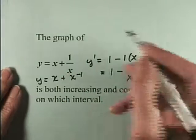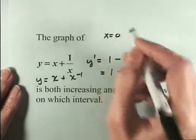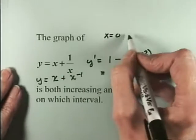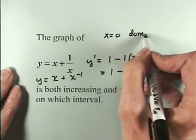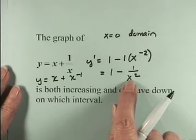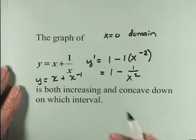Yes, we do. Tell me, what is going on at x equals 0? It's undefined. It's not in the domain. That's right. Not in the domain. It's a domain issue. We got an asymptote going on, right? So this 0 is not going to bother us, except because we're already thinking about it. So how are we going to set the derivative equal to 0 to check for increasing?